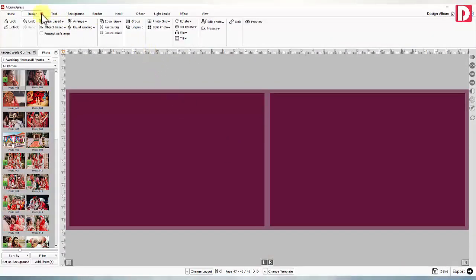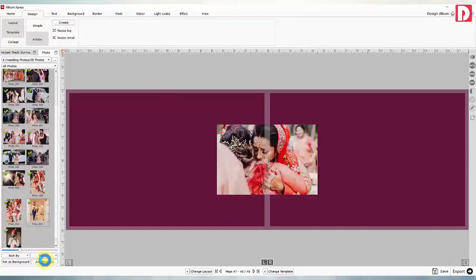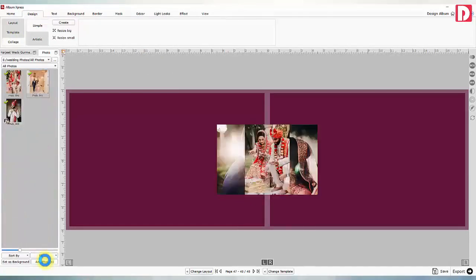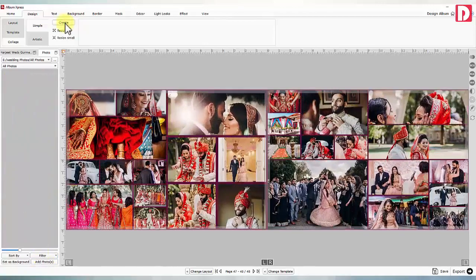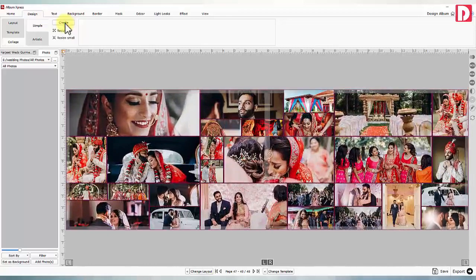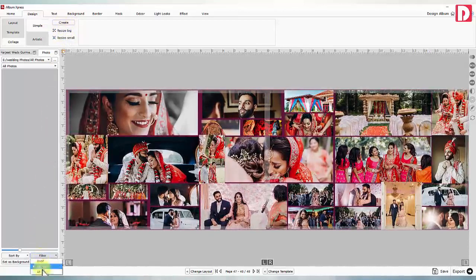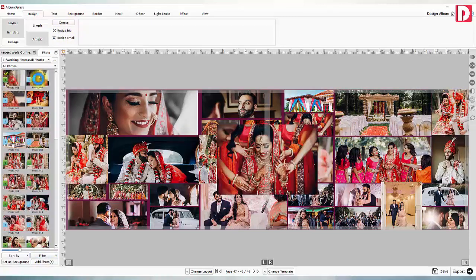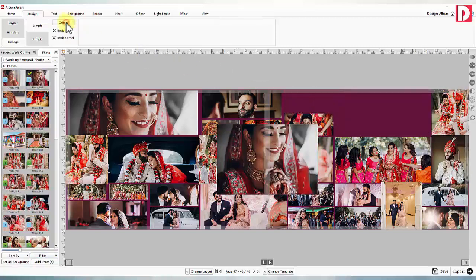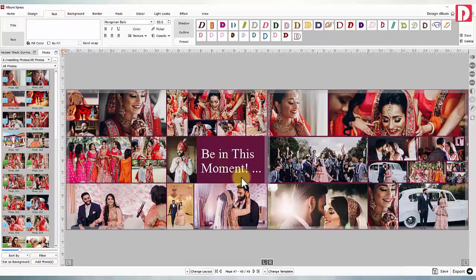Photo collage. You may filter unused photos and just add them on canvas. Choose the collage style. You may try more combinations by clicking create, and this way the simple collage gets created. Collage once generated is modifiable. You can make the spaces between photos smaller or bigger. You may add, modify or remove photos and other elements on page. Title, text, quotes or even clip arts can be added to your page.